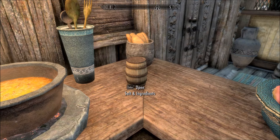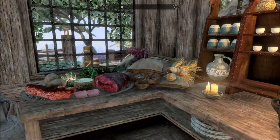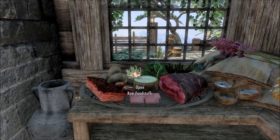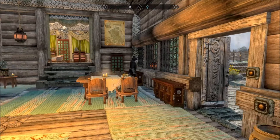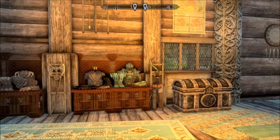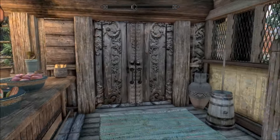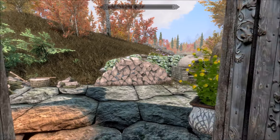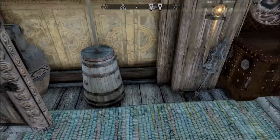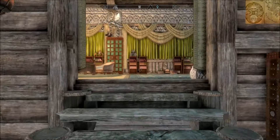Look at that cute little barrel, oh my god I love it! And everywhere - if you want these curtains open, then everywhere: views, views, views. I'll just show you which door this one comes out at - there's a butter churn there, by the way. That comes out by your wood chopping block. There is a trapdoor down to the basement - you don't actually have to go down this if you don't want to because you can get in there another way, through one of the other doors.